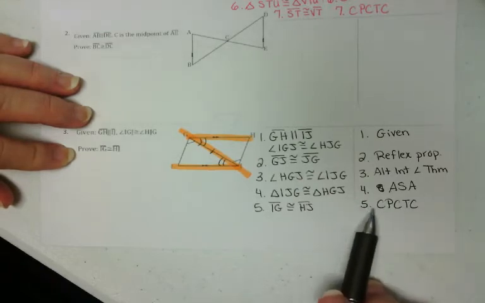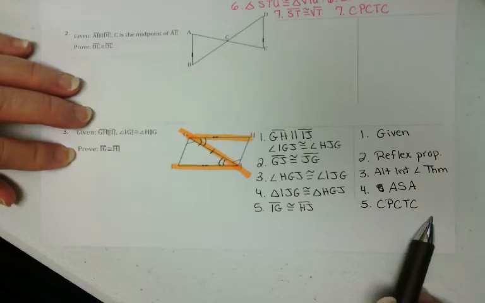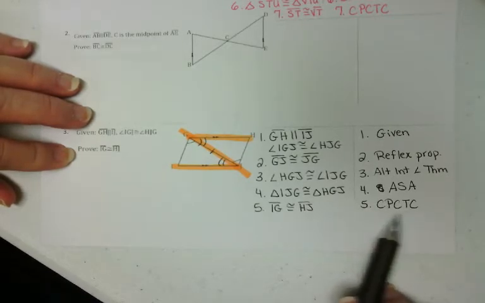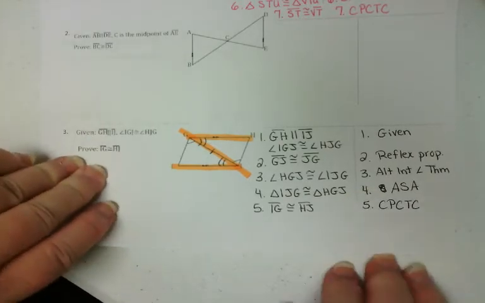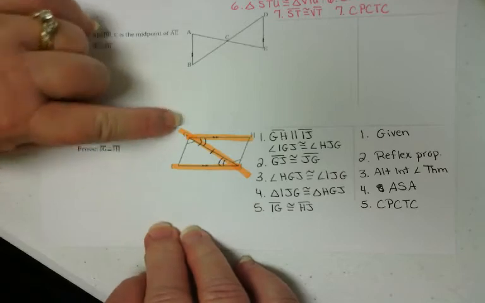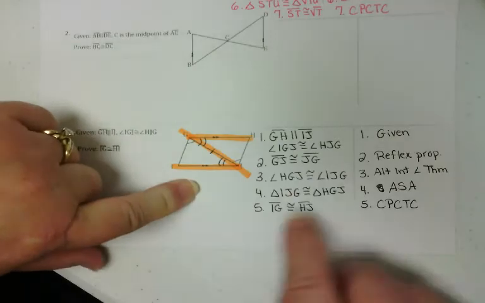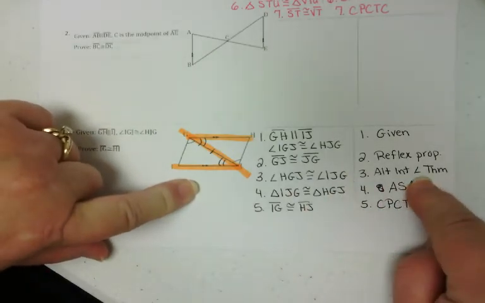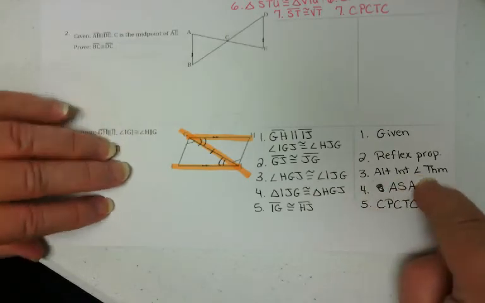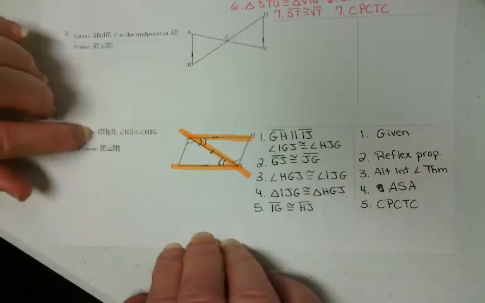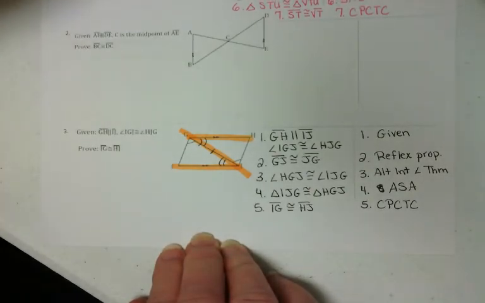Again, if you forget how to list those letters, it's the definition of congruent triangles or some explanation that you understand the concept behind the corresponding parts. Okay, so important thing to notice here, parallel lines. 99% of the time, you're looking for the alternate interior angles. Every once in a while it's corresponding, but most of the time it's alternate interior angles. The given gives you parallel lines for a reason, and you're supposed to pick the angles out of that.